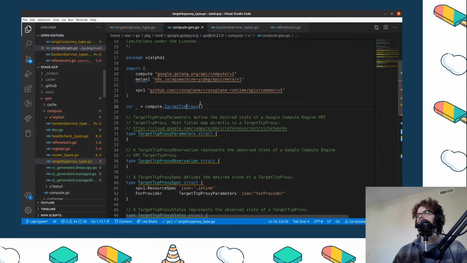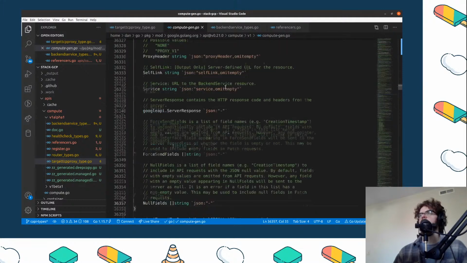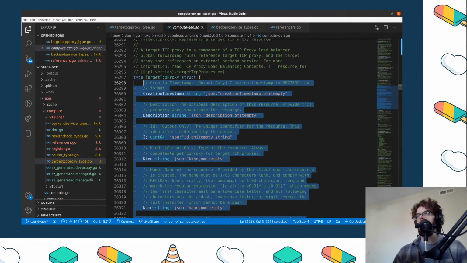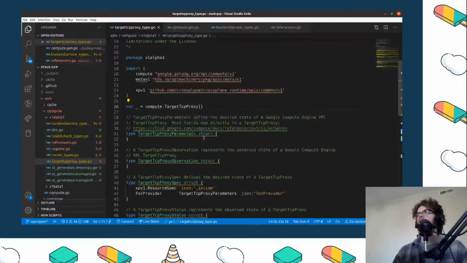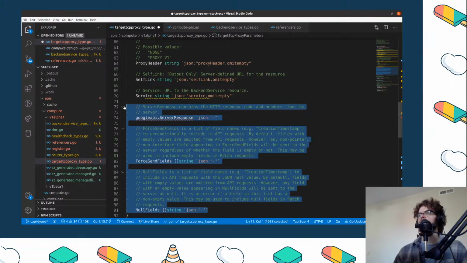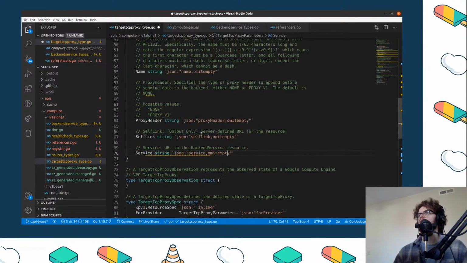All right, looks good so far. And yep, as expected, this is a very small resource, which is good to see. And some of these are output only anyway. So we'll go ahead and do this. Once again, I will follow up with fixing all the comments and that sort of thing. Service URL, let's see, this is output only.